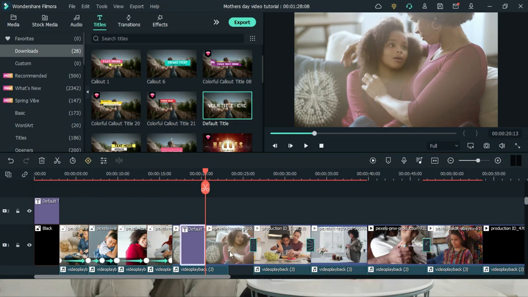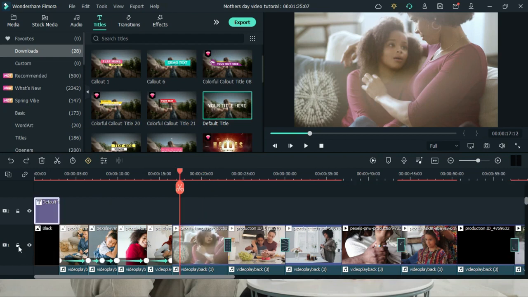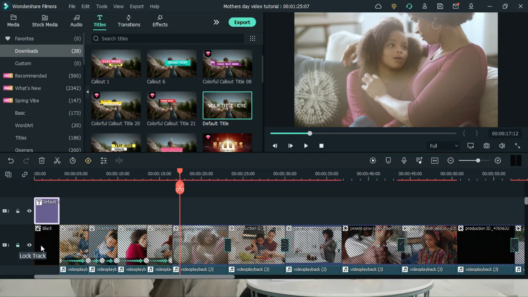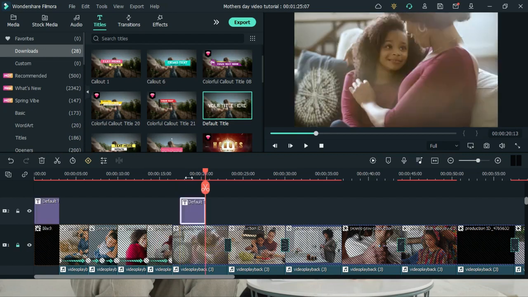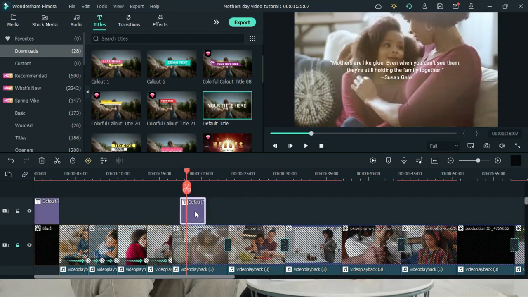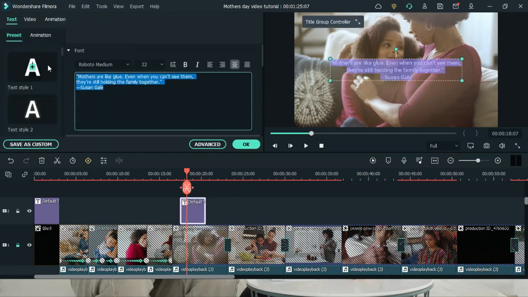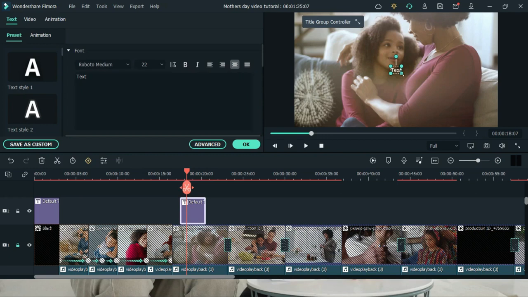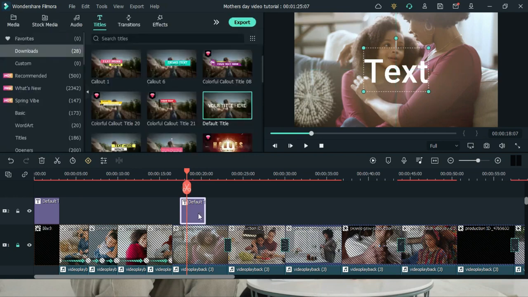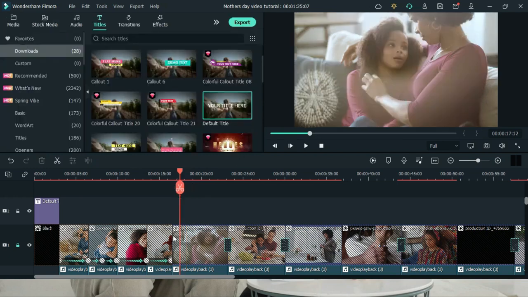We don't want it in that place, so we can actually lock this layer or this timeline, and then we can paste our text on top here. And then to change it, you can double click on it and add any text at all that you want to add. And then if it's too small for you, you can open it up like this and position it. Cool, right? So let's delete this because we don't want it over here.